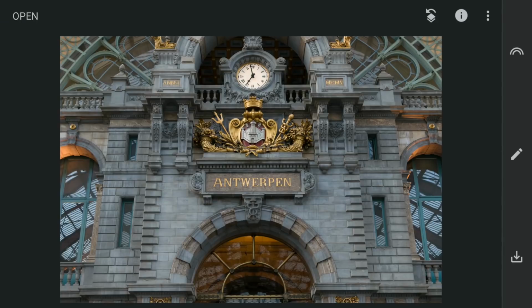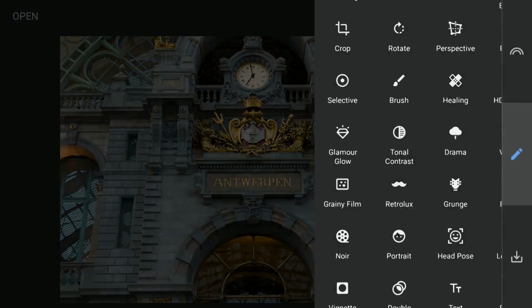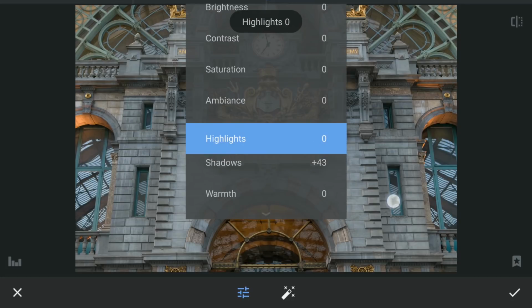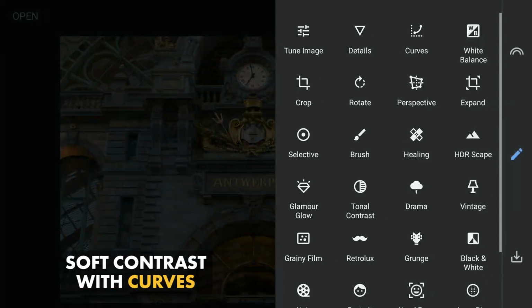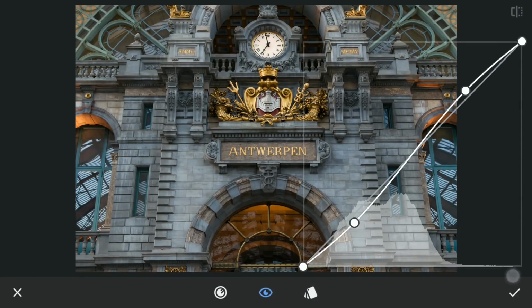Next, I will try to recover details around the parts of the lights. So I'll go to tune image and increase the shadows a bit. You can see some details getting back around the lights. I'll also decrease the highlights a bit. Apply this. Next, a little bit of contrast with curves using the soft contrast preset.